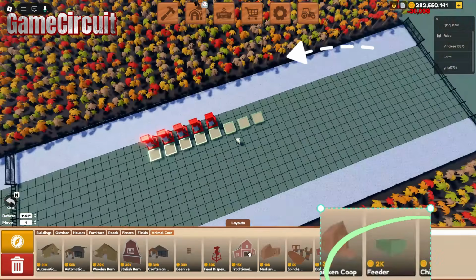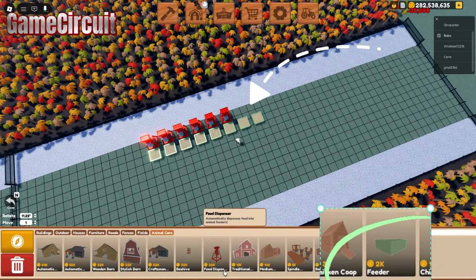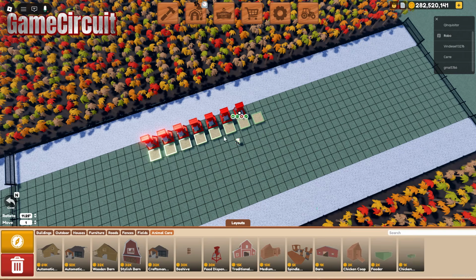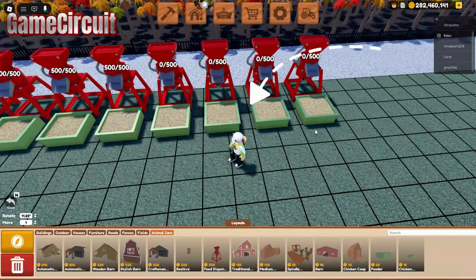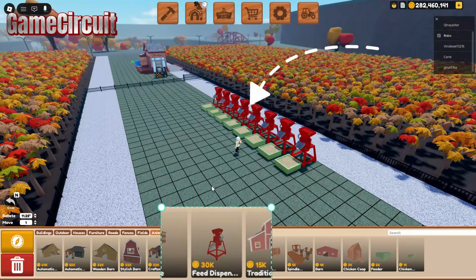Next up, you should have your feed bins all set up inside the pen before you place your animals. If your new animals get put in the pen and there's no food, they'll get hungry really fast. When they're hungry, they stop making stuff, and if they're hungry for too long, they could even die. That's no good. Pro tip, if you can save up and get the auto feeders, they are awesome. They make taking care of your animals so much easier.